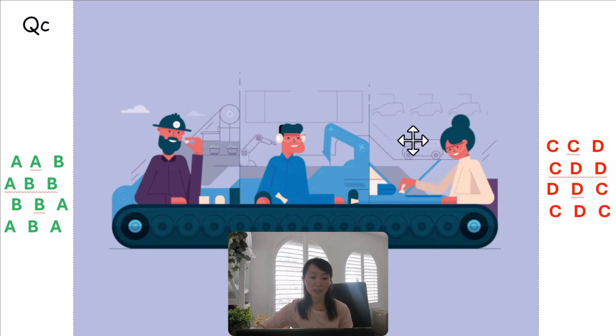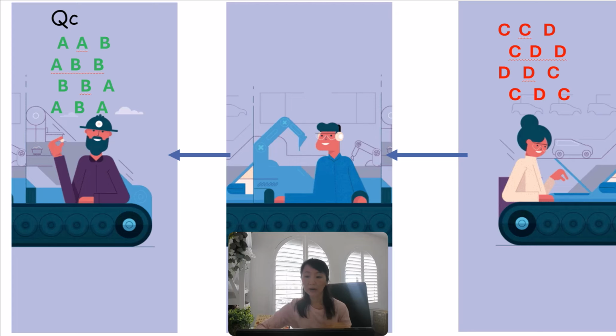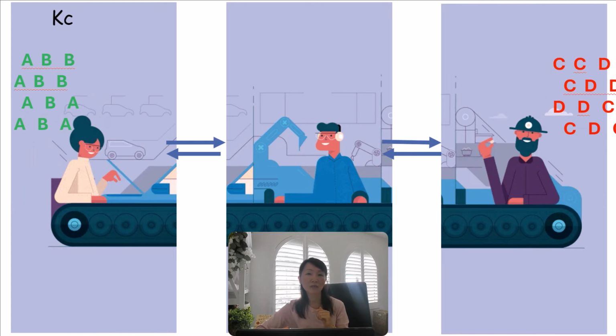Say another example would be where now you take the product, which is the C and D, and then it goes into machinery, and then output is A and B. So it has the ability to do a reverse reaction. But this factory is interesting because at one point in time, they're going to produce the product, the C and D, and then now the product is going to reform into A and B.